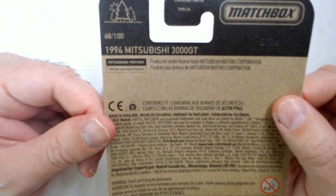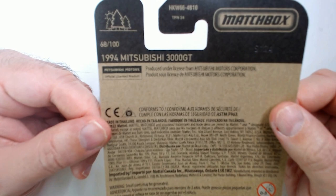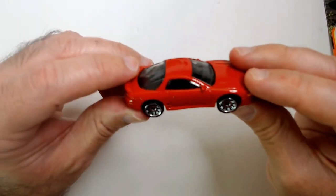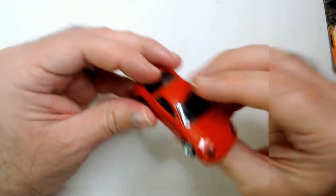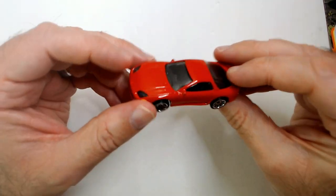I'm not sure what year mine was - '94 sounds right, maybe '93. I didn't have the VR4 version or anything so it was actually a slow and heavy car. It had cool lines though - the lines on this car look really good to me, so it looks like it'd be fast.